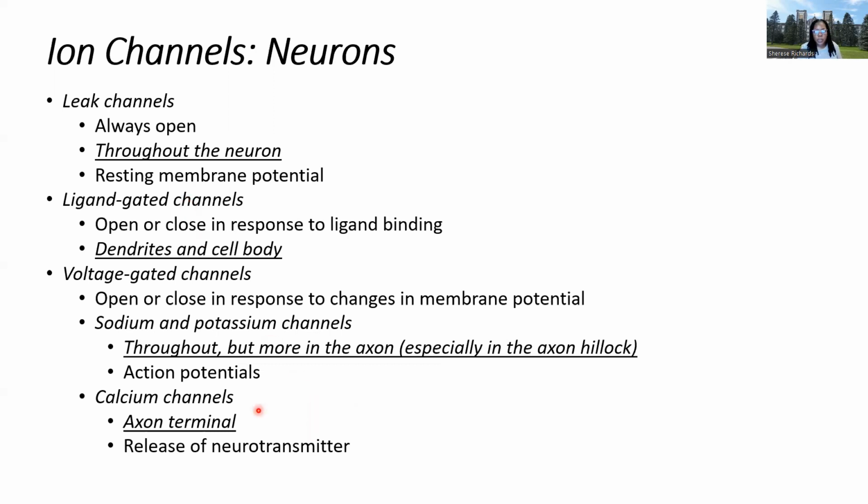So definitely make the connection between the neurotransmitters that are released at the axon terminal and these neurotransmitters acting as the ligand that will open up the ligand-gated channels located on the adjacent neuron, specifically on the dendrites and in the cell body. This is how we can really begin to see that neurons are communicating with each other. Not only are they receiving inputs from presynaptic neurons, but the postsynaptic neurons are then sending those inputs to other neurons.